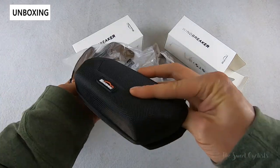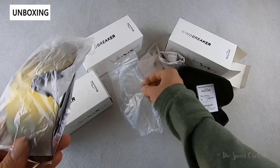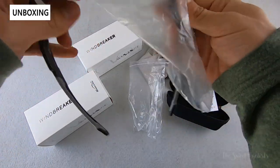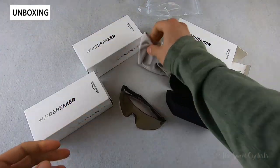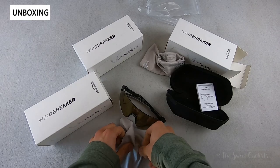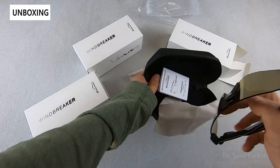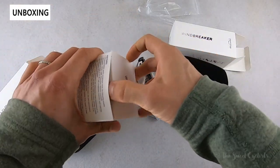Each of them has pretty basic packaging. You have a nice zippered box, a little informational pamphlet inside, and extra packaging material just to protect the sunglasses during transportation. With each pair you get the sunglasses, a cleaning cloth with the Magicshine logo, a fabric carrying bag — which is a lighter-weight option you can throw in your pocket to prevent scratching — and a hard case. The other variations are identical; they just have different lens options.